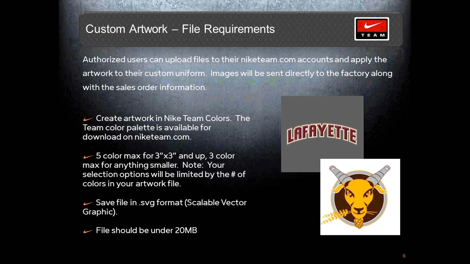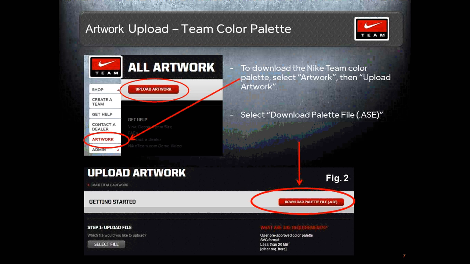It does need to be in SVG format. This is a scalable vector graphic file format, but it's written in HTML, which is the same language that our website is written in. This allows us to scale the graphic depending on the location that you've selected it for. And then your file does need to be under 20 megabytes.